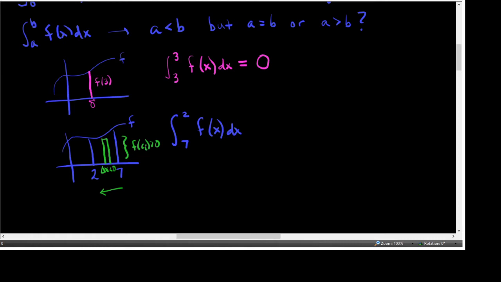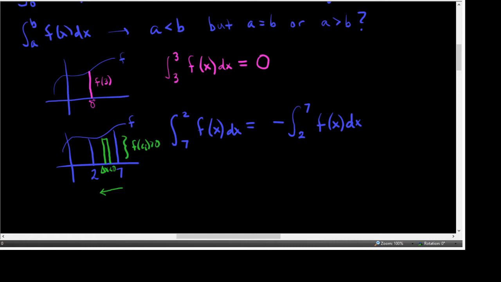And as it turns out, which is really kind of handy, if we were to have found instead the integral from 2 to 7 of the same function, that would give us that positive answer that is the area. And the answer we're going to get is really the opposite of that. So you can switch the bounds of the integral if you multiply by -1.